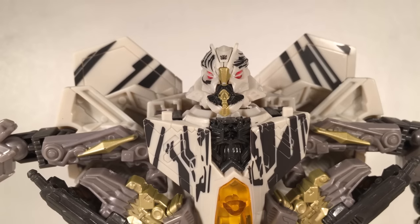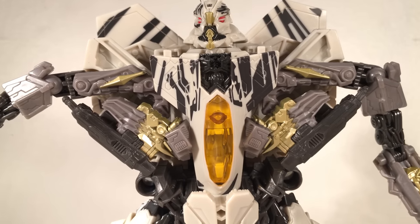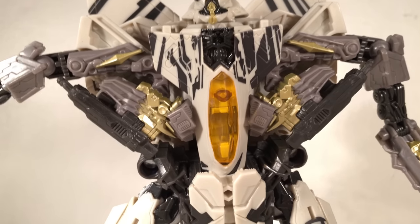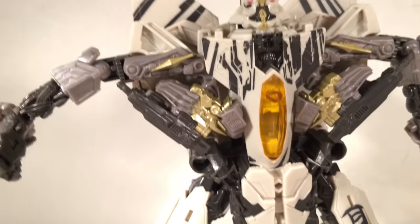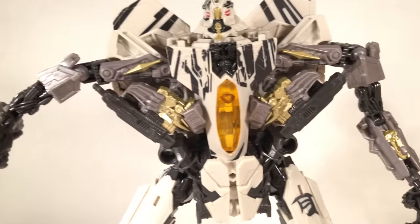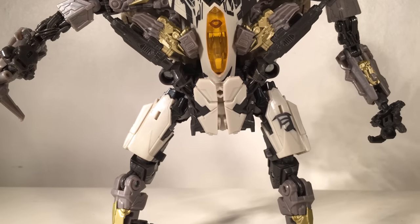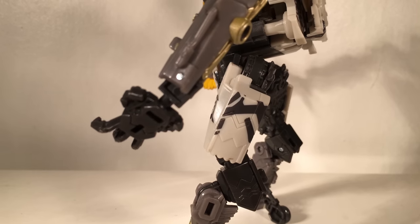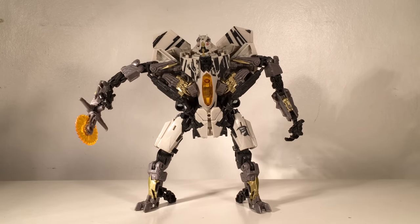Turning to the cockpit, you've got a translucent orange cockpit along with Cybertronian details; triangular sections underneath the arms have been picked out in a gold paint application with black underneath to break up the sculpt. The wings also have really nice Cybertronian detailing. The arms are fairly basic — a mixture of lighter grey and darker black plastics — with some gold paint on the forearms and plain dark grey hands. Moving down, the torso has additional black paint applications, one leg features a Cybertronian tattoo, and there are more Cybertronian details on the side of that leg. Overall, the detailing on this figure is really really good.